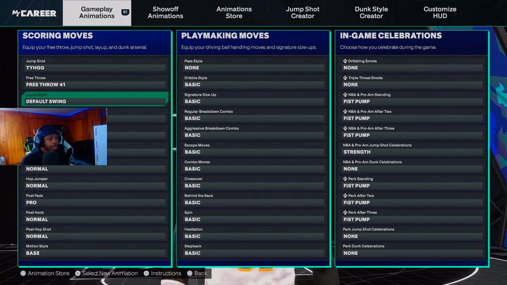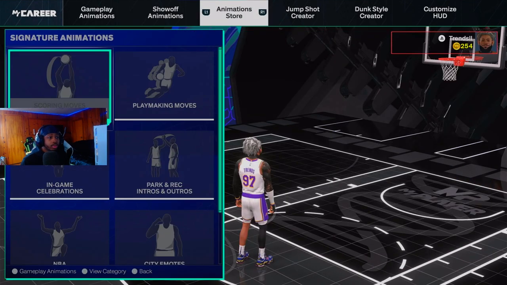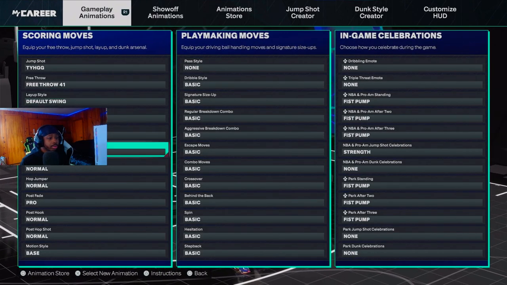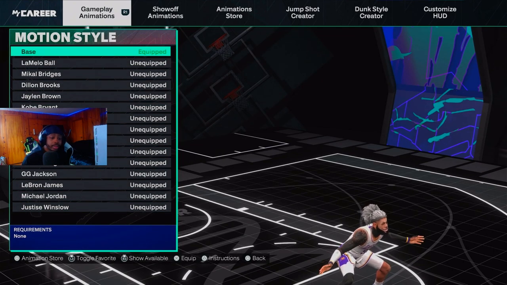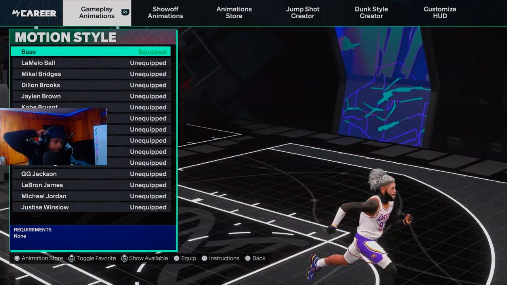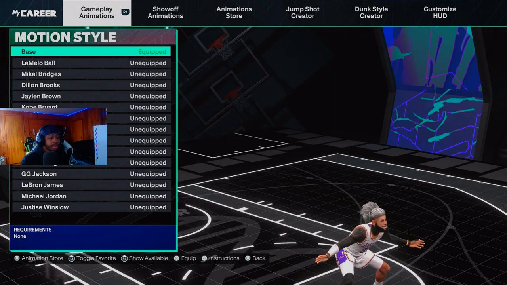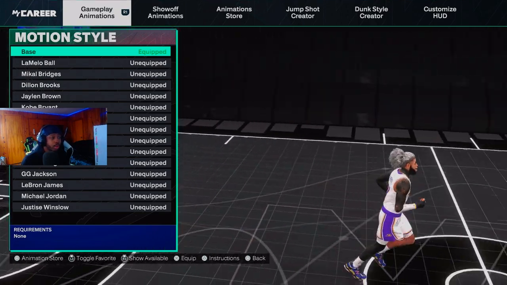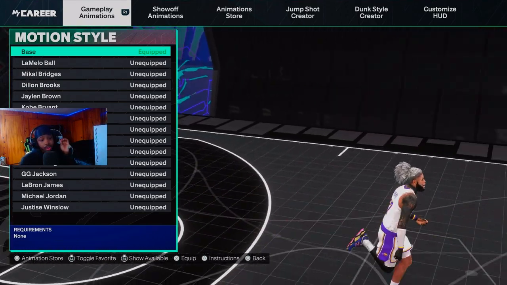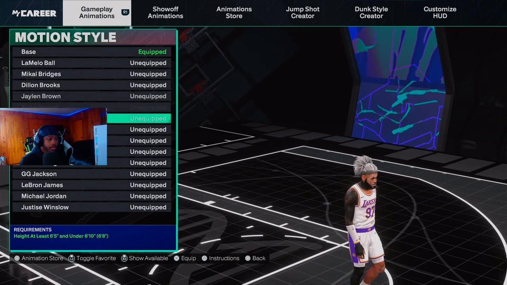First, I'm going to start off with the motion style, bro. A lot of people don't know, having a motion style is very, very important. I was using a motion style, but I had taken it off, I think, when I was playing my career. But there's a couple good motion styles, bro, that you do want to use. I'm going to give y'all the best ones that I recommend for a lockdown.